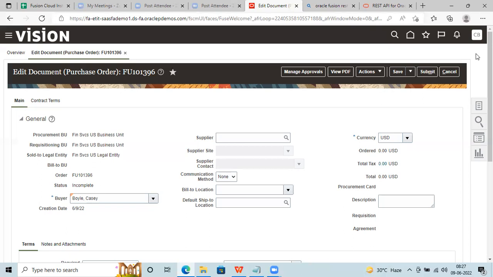Okay, so that's it from my side, guys. I'll buy you 3 minutes for this. So today what we completed is value set and descriptive flex field. Now next we'll come up to lookup. Lookup will not take much time, but there's another interesting topic we'll be starting, that is the configuration of the business unit.